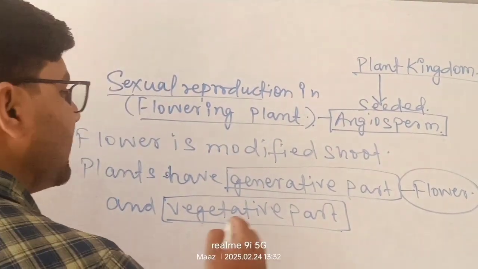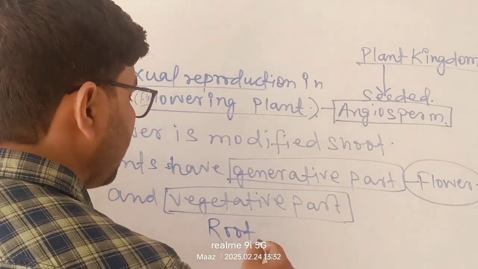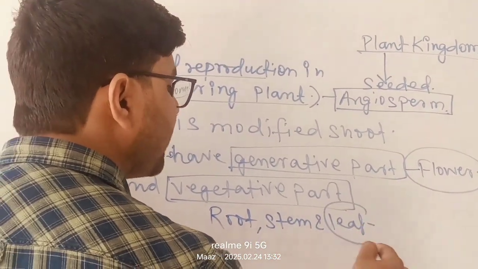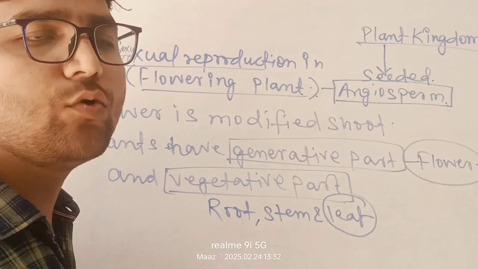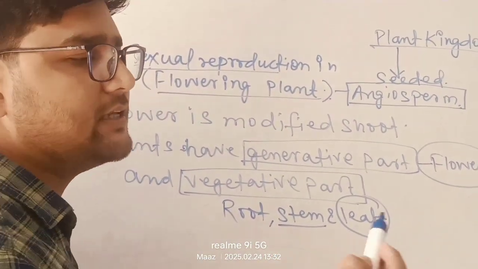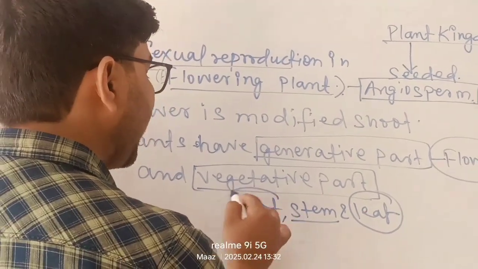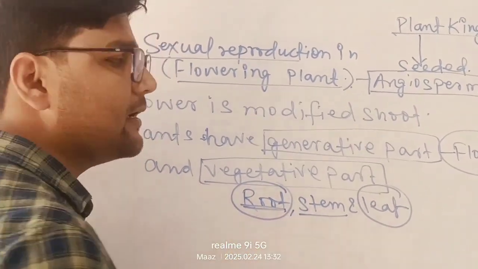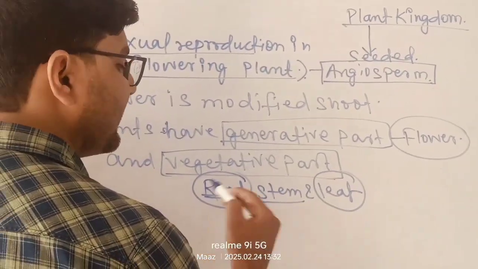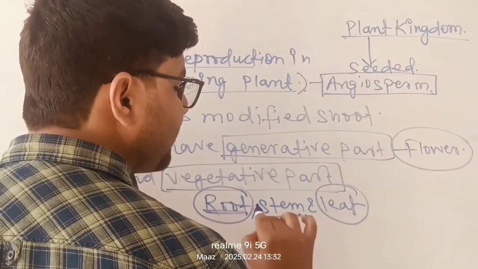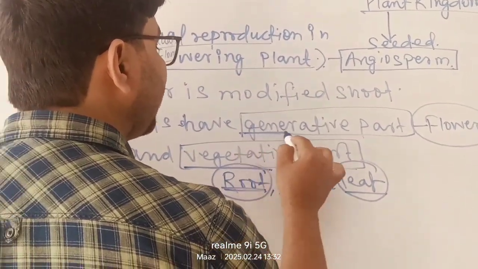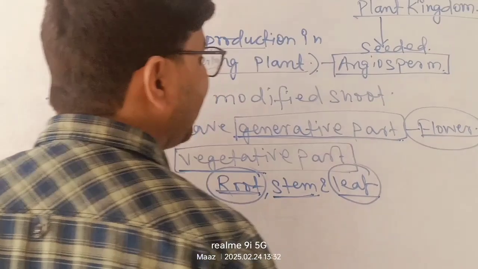Now the vegetative parts of the plant are root, stem and leaf. For example, Bryophyllum grows from the leaf; the stem, rhizome and tuber, for example ginger, and the stem of the rose; and from the root, plants like carrot and radish grow. These plants, carrot, radish, stem of the rose and Bryophyllum, arise from the vegetative part, and plants that form seed grow from the flower, the generative part.